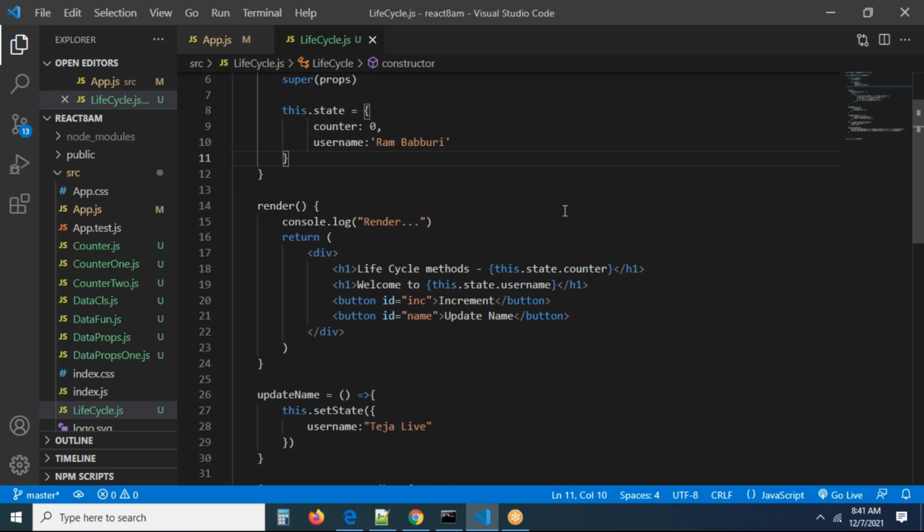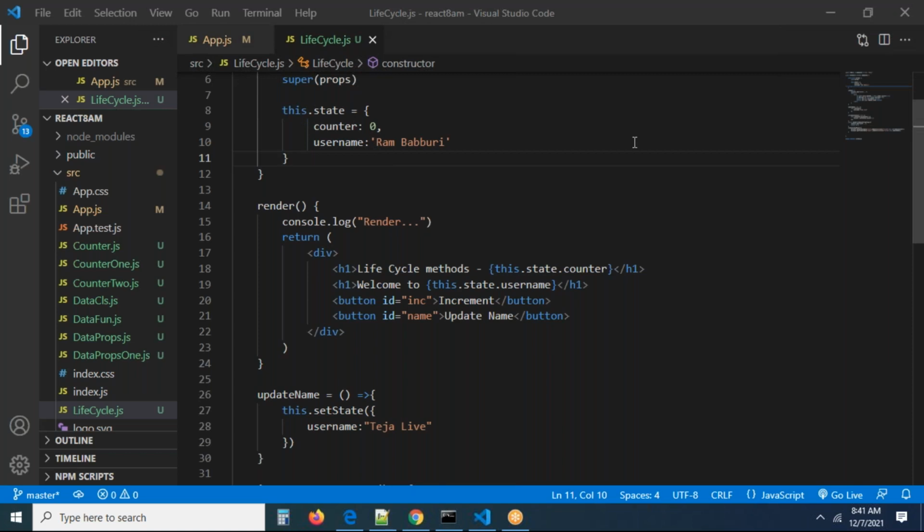The constructor is called only one time, and component did mount is also called only one time, not multiple times. When the component is inserted into the DOM, the constructor will be called, then render, and component did mount is also going to be called. This is the concept we have exactly.